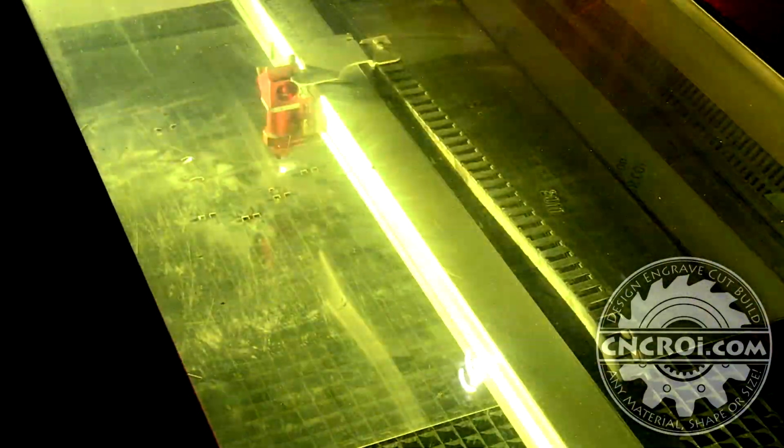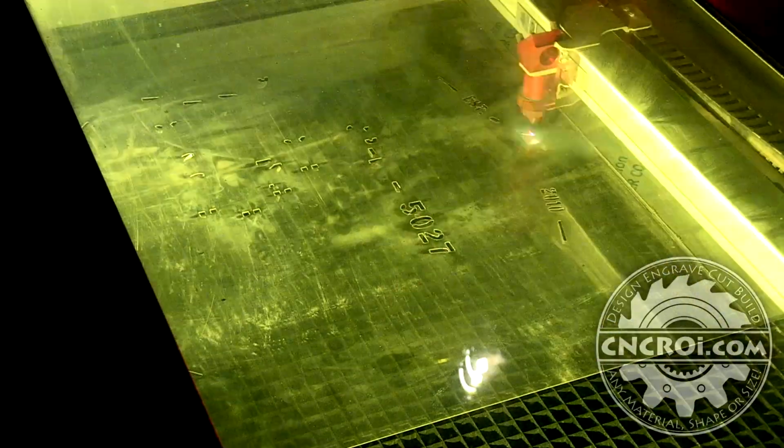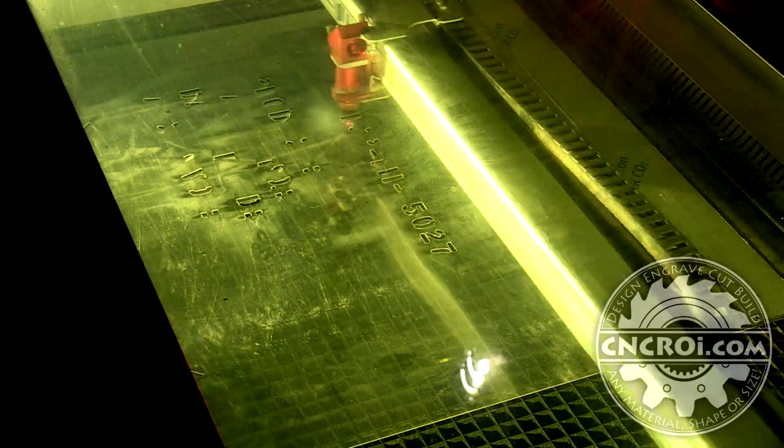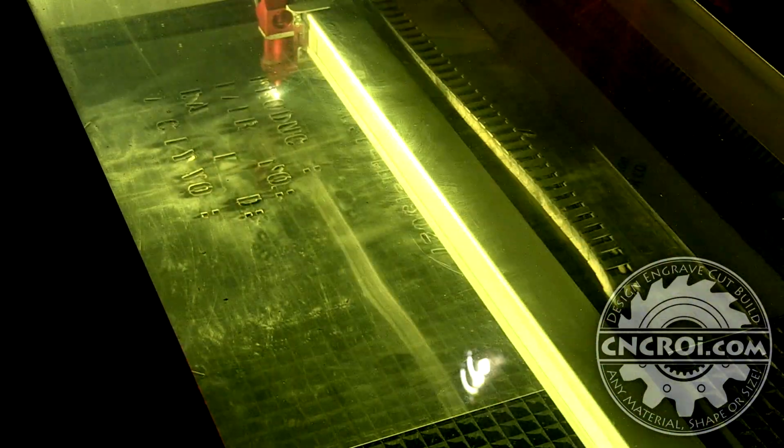Custom stencils are a lot like custom stamps that we make here at the shop. What I mean by that is every time you use it, the price per print goes down, and it goes down exponentially. So this stencil here can be used hundreds or thousands of times as long as you take care of it. It's very impact resistant material. It's very hard, meaning that it's very hard to break it. You can't rip it, so it's very, very durable. And that's the nice thing about stencils, you can use them for years and years and years, and they pay for themselves very fast that way.